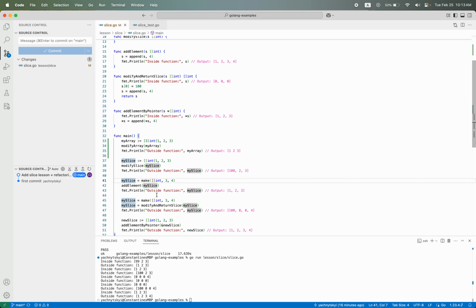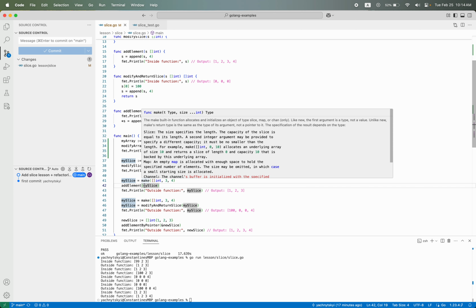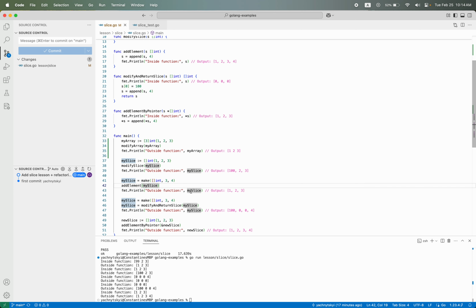Even though physically our underlying array grew a little bit and has one more element, our slice here has no idea about it, so we don't see the changes. We still see the same elements.